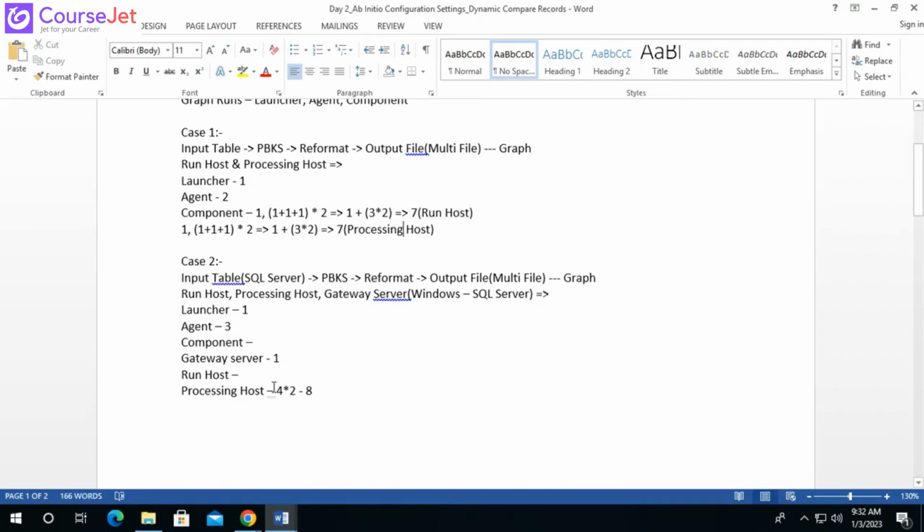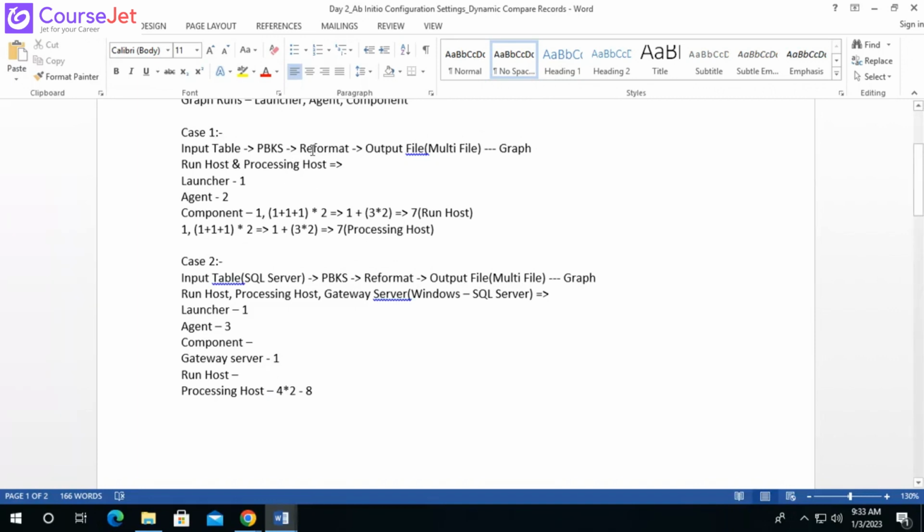Even the layout for the PBKS is also serial? No, no, it has to be multi-file. If it is serial, then how will the data get partitioned and stored in the corresponding data directories? It has to be MFS. The components followed by the partition component will get changed. Till the PBKS, if we have serial before the PBKS, PBKS will have the serial layout only.